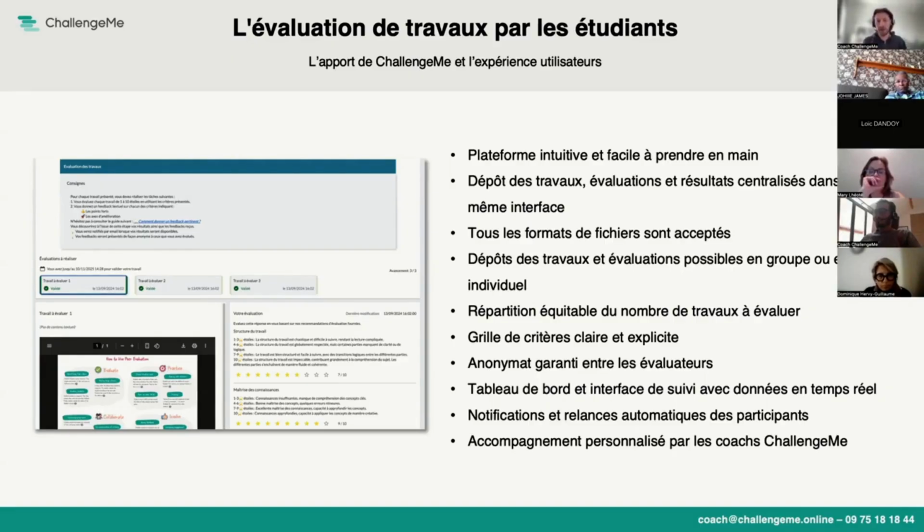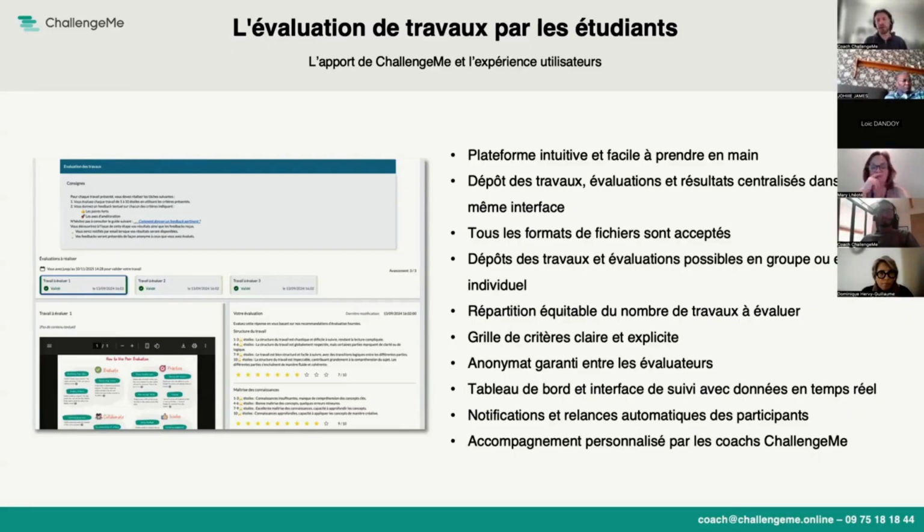Similarly, during the results phase, I will receive comments, possibly grades, and I won't know which person left me that comment or grade. So everything is anonymous between participants. This is a point you can emphasize during the presentation or when starting an activity, because it's something that reassures them.